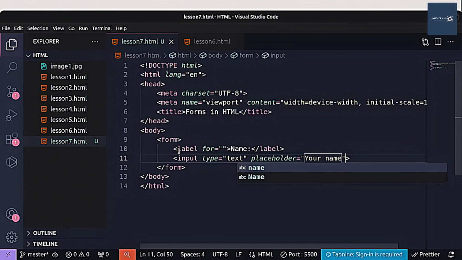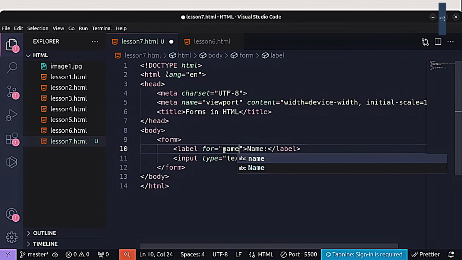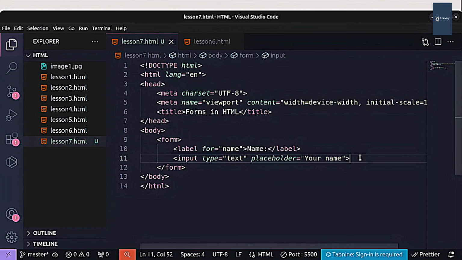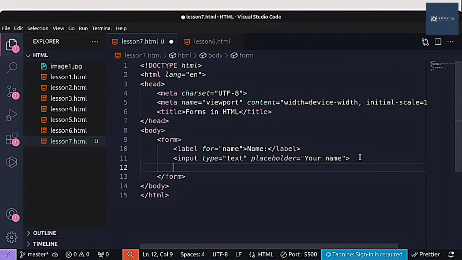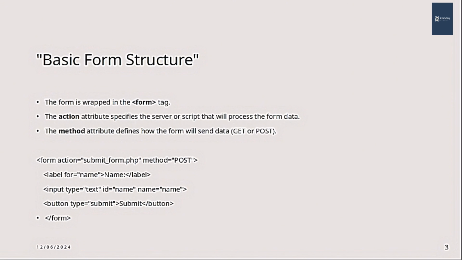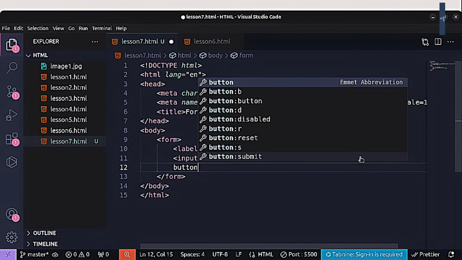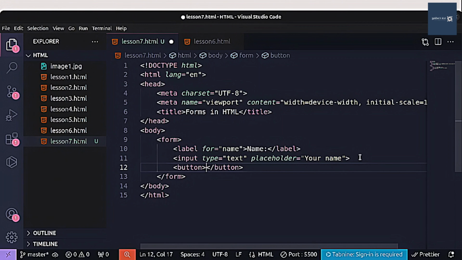I will tell you what is type, what is placeholder, okay? Don't worry about that. Today's video can be a bit longer because it takes some time to explain. And after that we have button, and I will write submit. Let's see the result. So we have this kind of simple input.